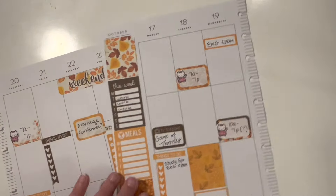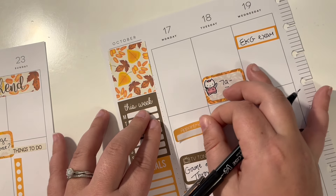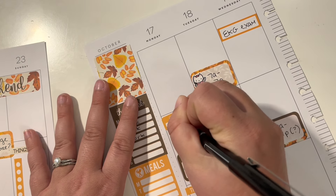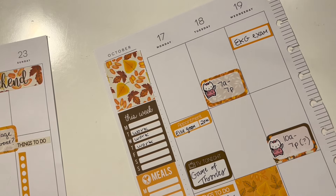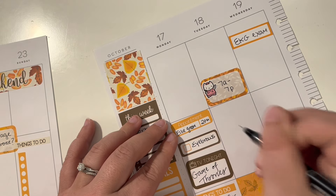Actually, let me get another sticker for that. They've got cute little appointment stickers. So we're going to do appointment — it's actually at 2 o'clock. And I think I wanted to go get my app house done — I never did that. There's another little skinny one here. And your eyebrows.